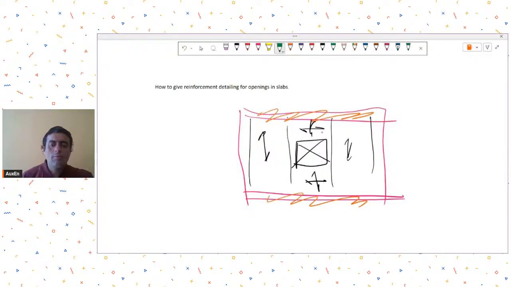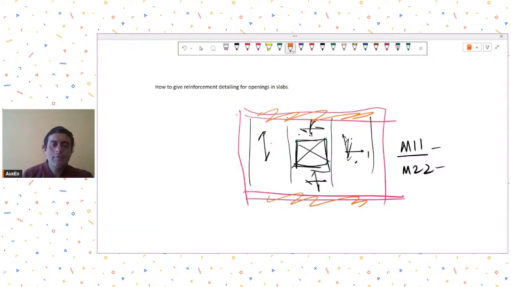So wherever you have openings, at these corners there is a problem of increased stress distribution also. So first of all, you find out what is the reinforcement requirement around the openings and how that opening position is changing the behavior in the slab. You can do this in ETABS, by modeling the slab and correctly modeling the position and size of the opening, and then checking your M11, M22 moments, and then accordingly finding out the reinforcement first of all. That is the first thing you need to do.